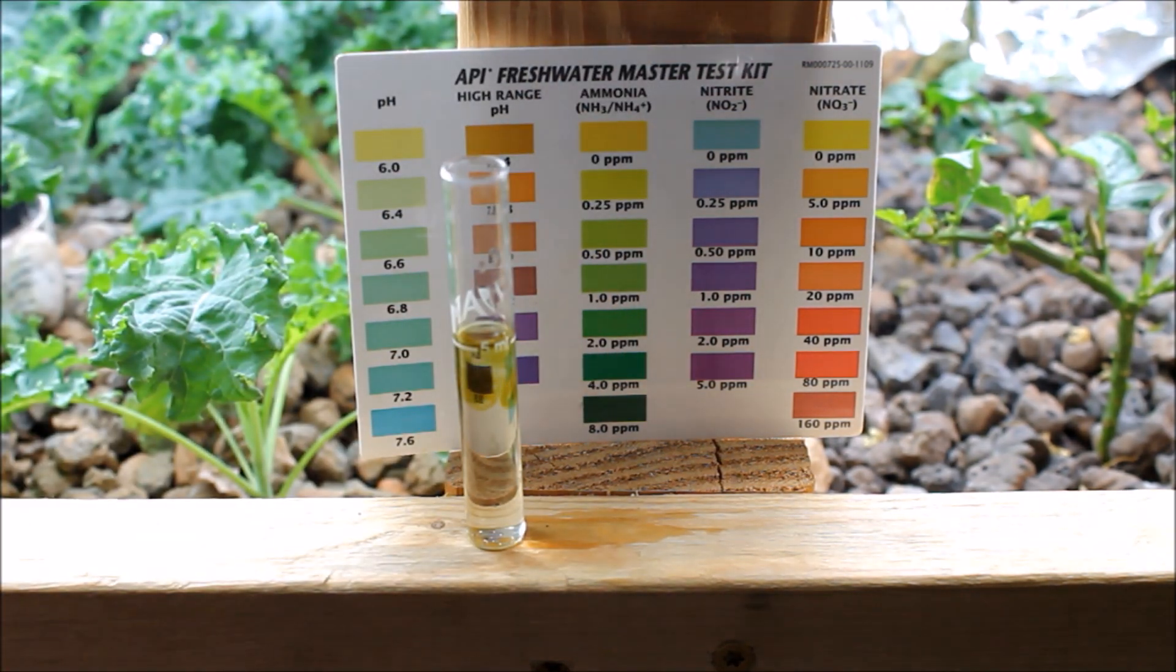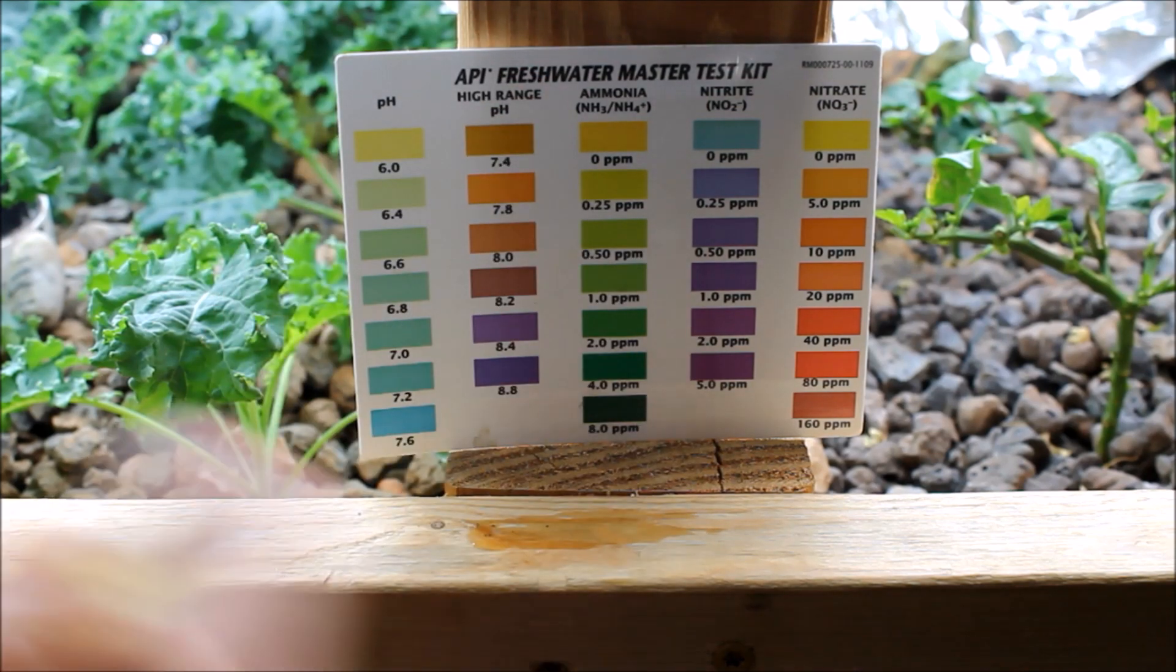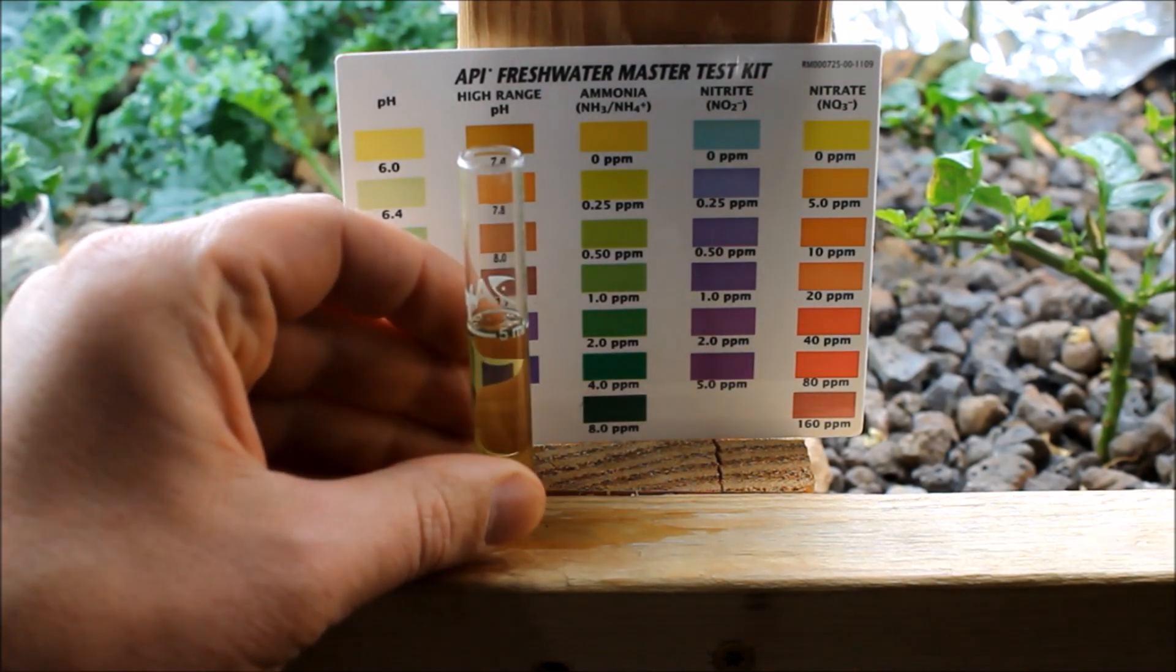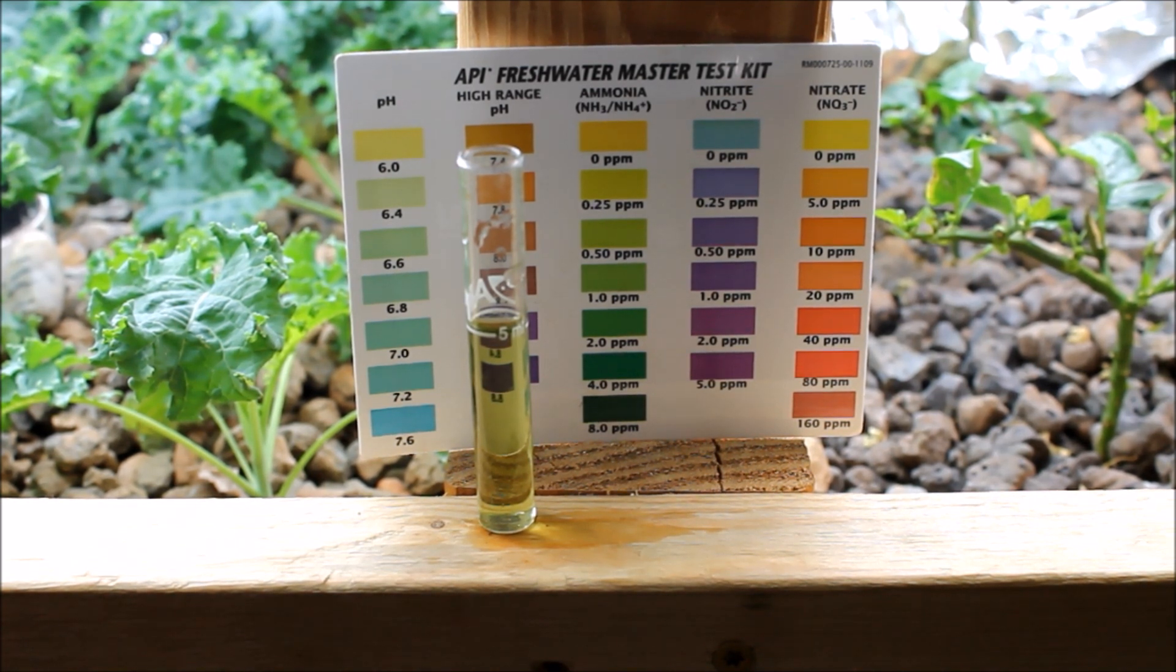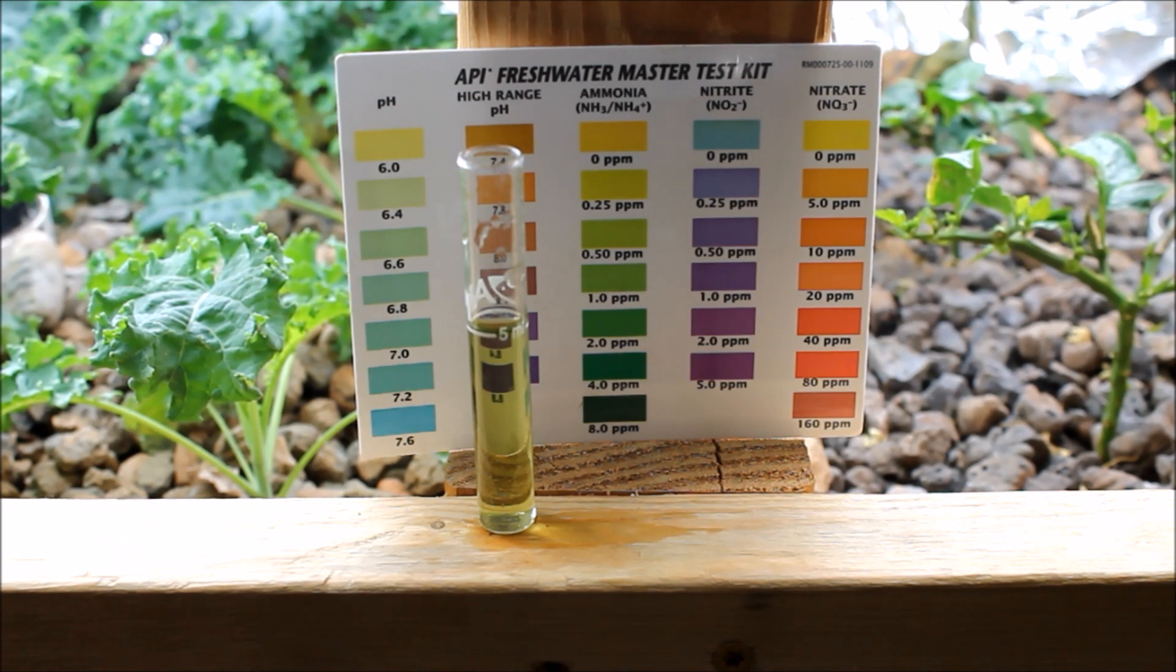If you've been following along here, you'll know that I've struggled with pH. And so that's one of the things that I do test for and I've experimented with different things to kind of change and bring that pH down to where I want it to be. And so really that's the only water test that I do on a regular basis. It is a good idea, maybe every couple months, just to test your ammonia and nitrite levels. If you change anything in the system, you want to do a test just to make sure your water quality is okay for the fish. But that's really the only time you need to do any type of water test. When you're initially setting up the system, you're going to do a lot of water testing over the first maybe month or two. And once everything gets established and everything's working well, you really won't need to test it again. So that's one of the things that I wondered about when I first started, but really isn't something that you need to come down and do every day.